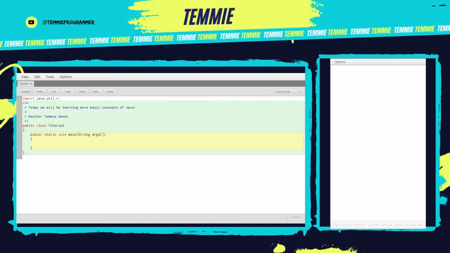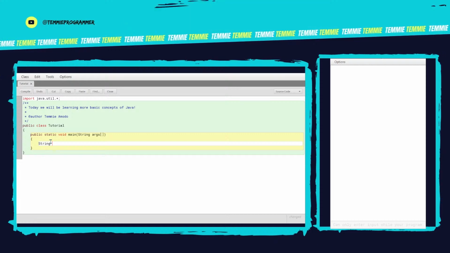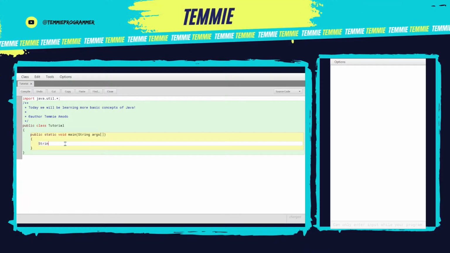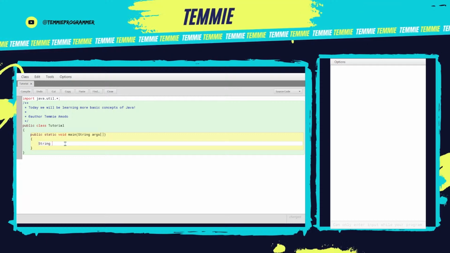So let's say we will create a string, right? Now string is the only non-primitive data type that is there in Java, right? Again, we have Scanner, which is also a non-primitive data type, but that is actually a class. We can create more non-primitive data types, but string is one of the most known non-primitive data types, and it does not require the new keyword.